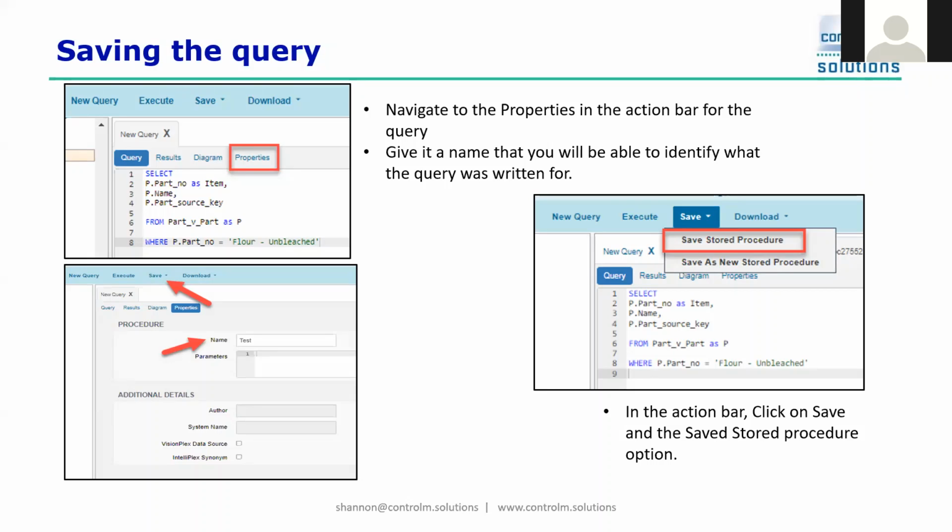Just a quick note, the Save and Save As New Stored Procedure work like Excel or Word, save and save as. If you click Save Stored Procedure, it's going to save your query as is on your screen. The Save As New Stored Procedure would create and save a copy of your current query. If you'd opened an existing query and were making changes and wanted to simply save it as a completely new query, you could click the Save As and your original query would remain untouched and a new query created.